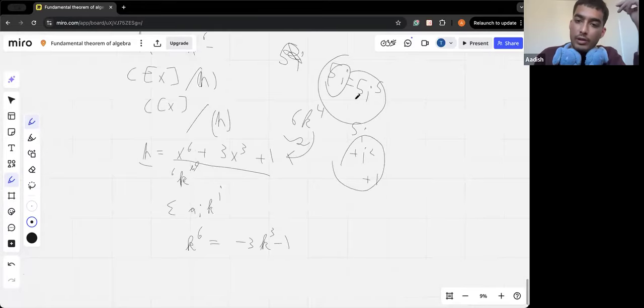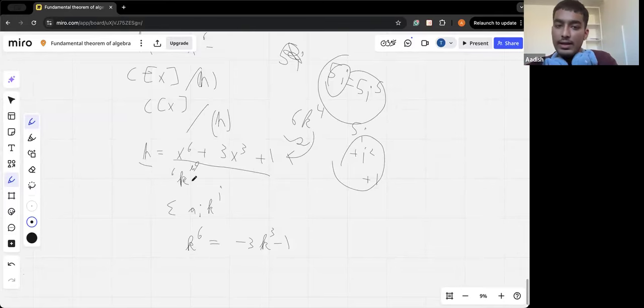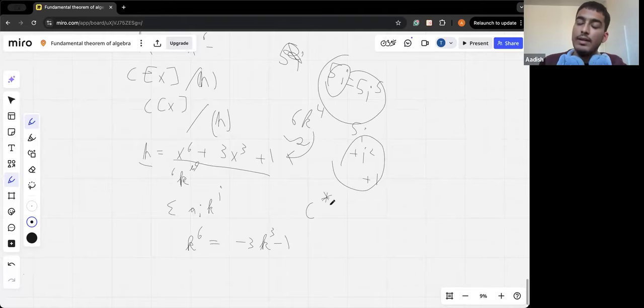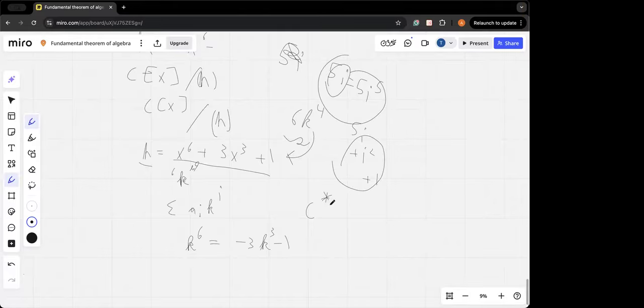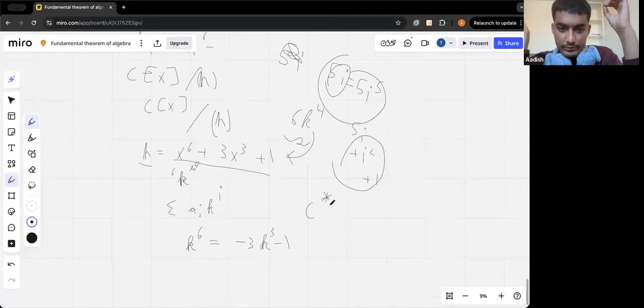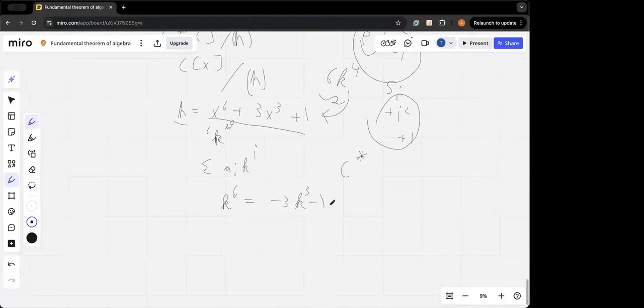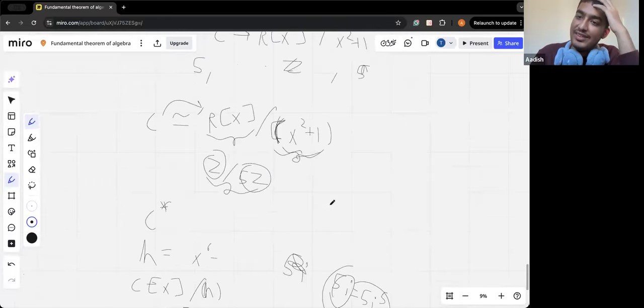What I'm actually saying is if two polynomials differ by a multiple of p, I'm just calling them equal, equal as elements of C star. They are just equal, right? I say two things are equal if they differ by a multiple of this. And where are we using this? That's what I'm asking. Where are we using the fact that two polynomials are equivalent when they differ by a multiple of p? I'll get to that. It's useful when you prove division.